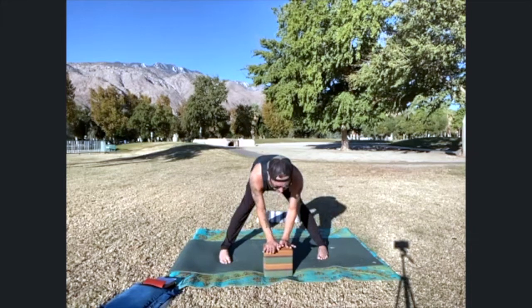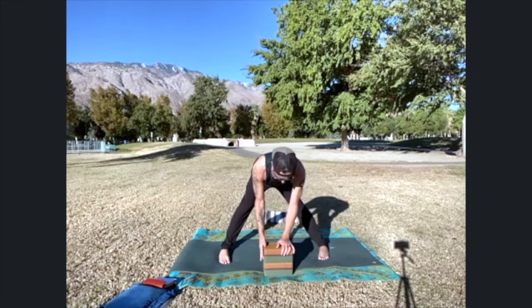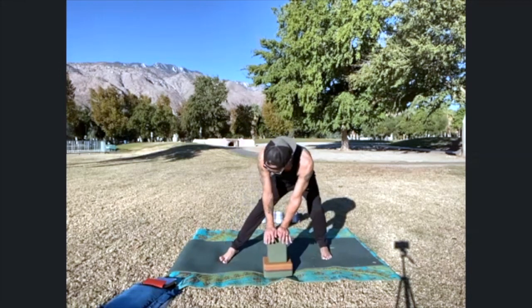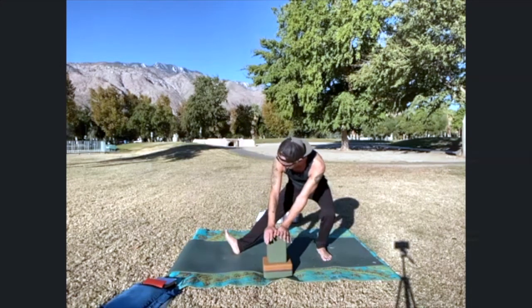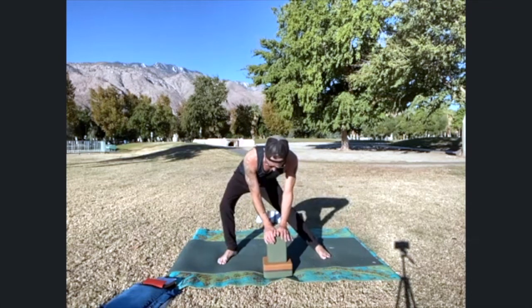We'll halfway lift, palms into the blocks, pull those thighs back a little bit more. And then we're gonna come into some lunges here. So you can even have the block a little bit higher if you need it by stacking it up lengthwise on top of the short. And then the way we're gonna work into these lunges is we're rotating one of the feet out, so you're letting that thigh open up. If you're here and you're trying to lunge, it's going to be a little bit more difficult.